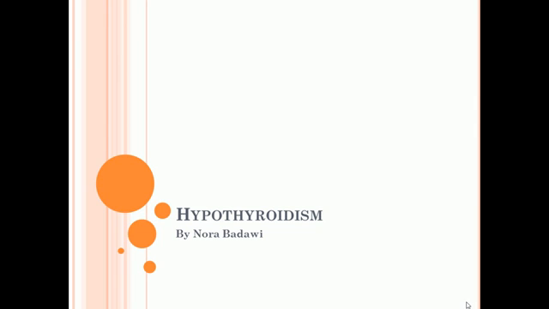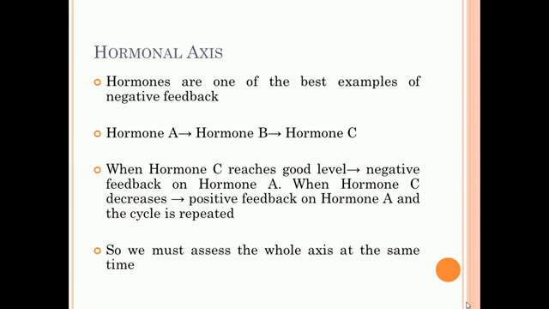So this is really the best, and if we keep this in our mind it will be easier to diagnose any endocrine case. So if we have the idea that hormone A leads to stimulation of hormone B, and when hormone B increases it leads to stimulation of hormone C, and therefore hormone C, when it reaches a good level, causes negative feedback on hormone A and often hormone B as well. When there is a block somewhere, I have to know where. That's why when I'm studying a case of endocrine, I have to look at the whole axis.